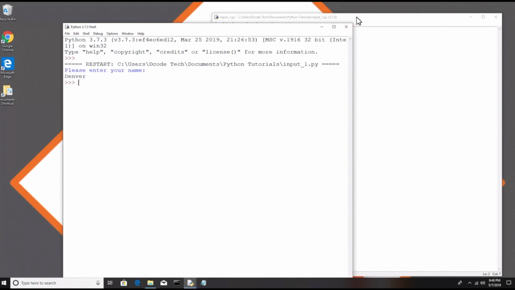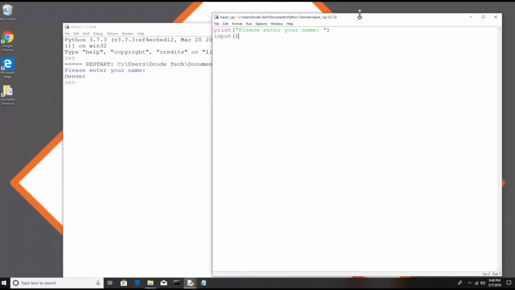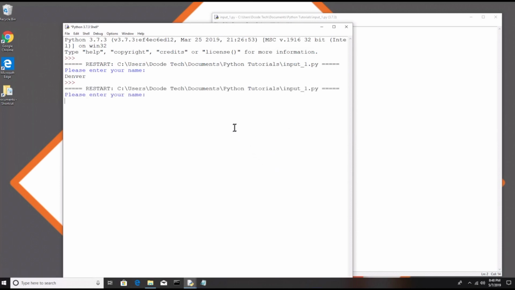So what if we wanted to do something simple, even just display the result? Well, we already know about the print function, so what if we would wrap the input function with the print function? So I'm going to try that, and remember, for every open parentheses you need a close parentheses. So if you have two open, you need two close. So I'm going to go ahead and run this, and you need to save it first. I'm going to type in my name, and sure enough, it prints out the result to the screen.